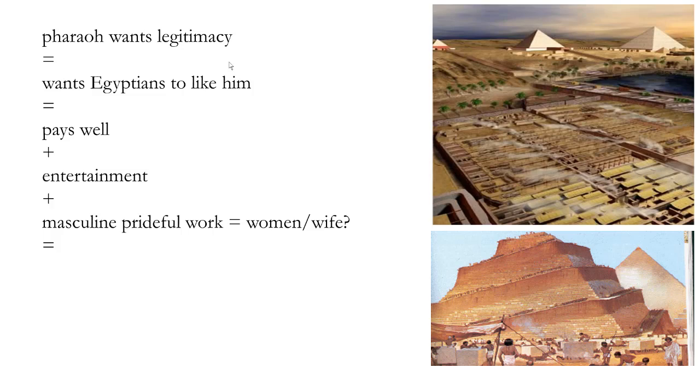So if he's going to get them to go out into the desert to do this, he's got to pay well. He's got to give them an incentive. So he pays them well. He's got to provide entertainment. Now, entertainment in the ancient world usually means gambling and prostitutes, just so you know. When you see entertainment, it's usually gambling and prostitutes. So the pharaoh is not only giving them money, he's also spending some money and giving them access to fun stuff. And there might be musical treats and there's got to be good food. There has to be good sanitation, right? He's also providing masculine, prideful work. You're going to lift stone. You're going to move blocks.